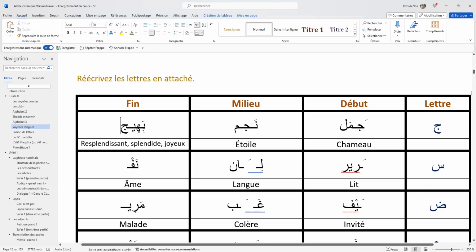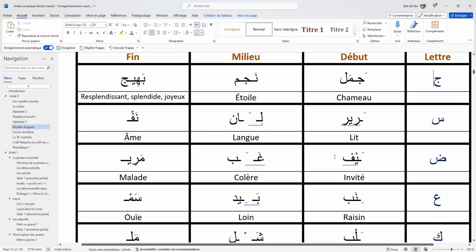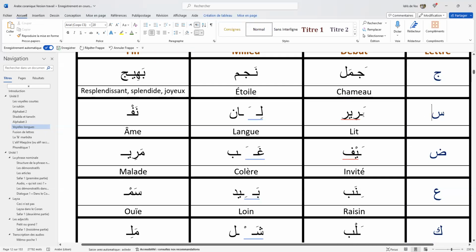This lets us recap how the letters are written, because remember the jim is written like the ha and the ka, so if you can write the jim, you can write the other two. The sin is like the shin, so if you can write it at the beginning, in the middle and at the end, you've got it. For example here, sin. I can't put the vowel back afterwards, but never mind, we'll put it like this. Lisan, the tongue.